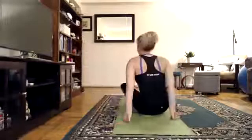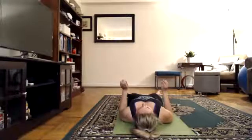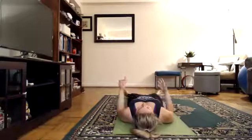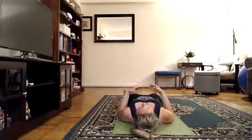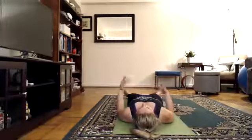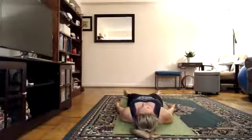That is my most challenging posture for my body proportions. Rabbit pose is difficult, but I find my best rabbit is always the Sunday 4 p.m. class. Do you have a class like that? For whatever reason, you find your body is more open, or maybe that posture that always eludes you just comes together. You might know why that is, right? Like the time of day or when you eat, or you might not know why, but I think it's a nice thing to reflect on. Why are certain postures or certain classes or certain seasons easier than others?